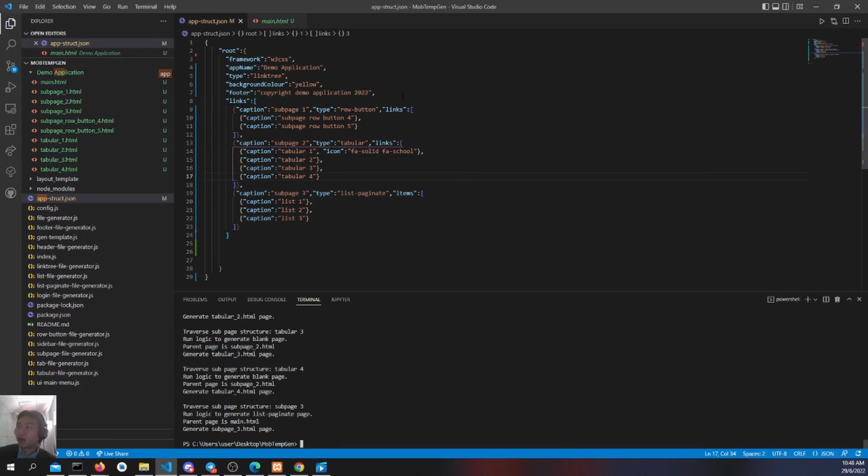So the user just interacts here. If they want to delete something and generate, it will delete. So just now we set items here because we don't want the list item to be a link. So we don't want it to link to another subpage. So when we generate, there are no list 1, list 2, list 3 items. It doesn't generate these three files. So this supports the edit and delete in our use cases.